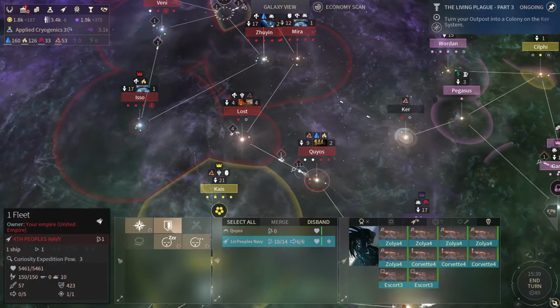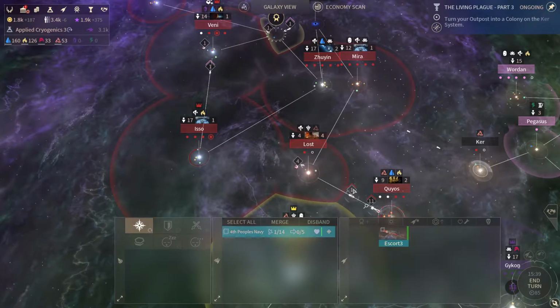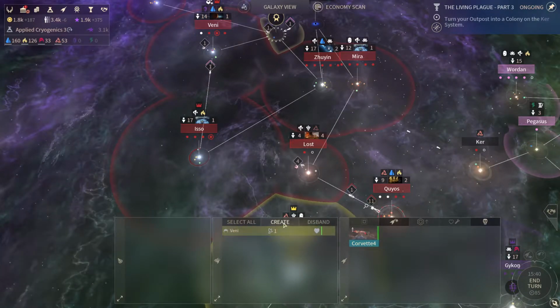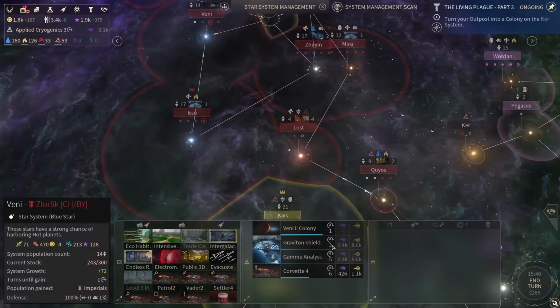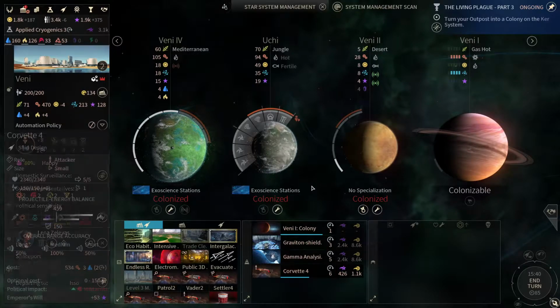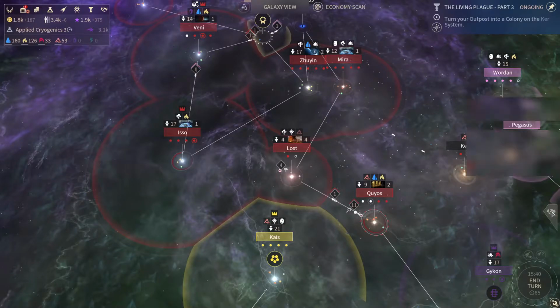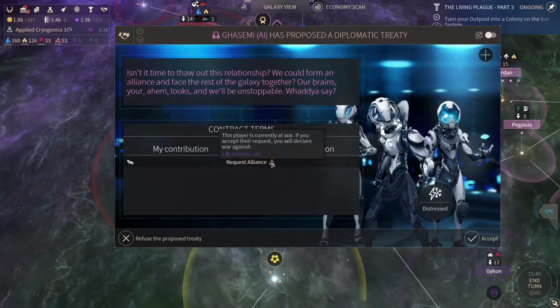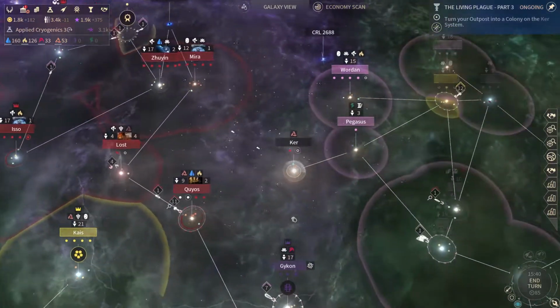Meanwhile, we can get some backup here with the ship arriving, the escort, and let's also send the corvette over. We do still have one ship that is being built, or is in the process of being built. We did push it back because we had more pressing matters to do. But yeah, at this point we can accept the Alliance request, so let's just do that.